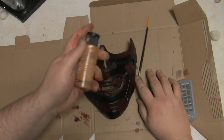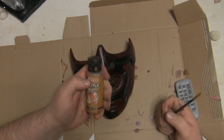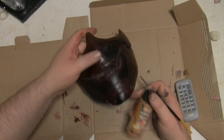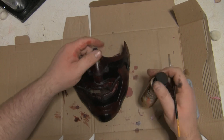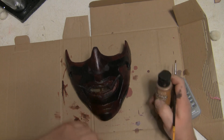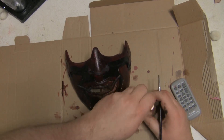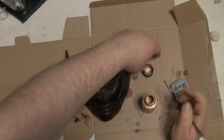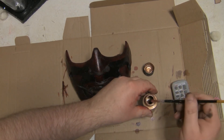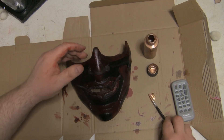I've got some gold paint - actually this one's bronze. I couldn't find my gold paint so I'm going to go bronze instead. I'm going to paint certain parts of this, possibly even the teeth. I haven't decided if I'm going to go white with the teeth or gold. Let's get into it and see how it comes out.